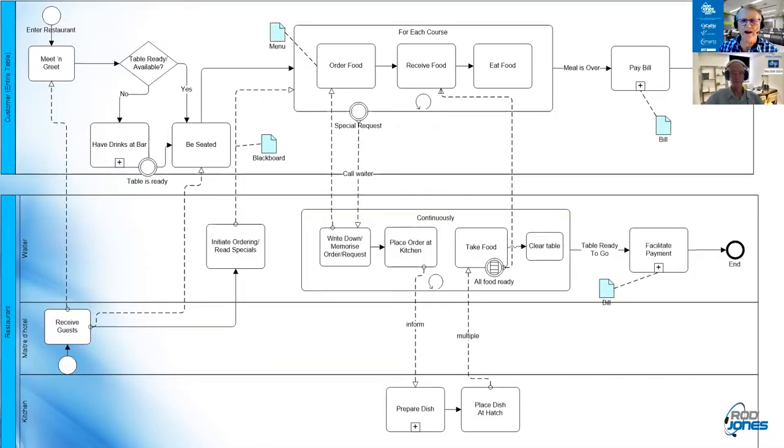So here we're zooming in a little bit down onto this graphic. So meet and greet is a task that we've defined. And as you can see, it's the maitre d' or the manager. His task is to receive guests and meet and greet. So once again, it could well have a little plus sign behind it because he is trained in which way he should dress, on how to meet the customers, reservations, etc. So once again, highest possible level. Simply meet and greet your customers.